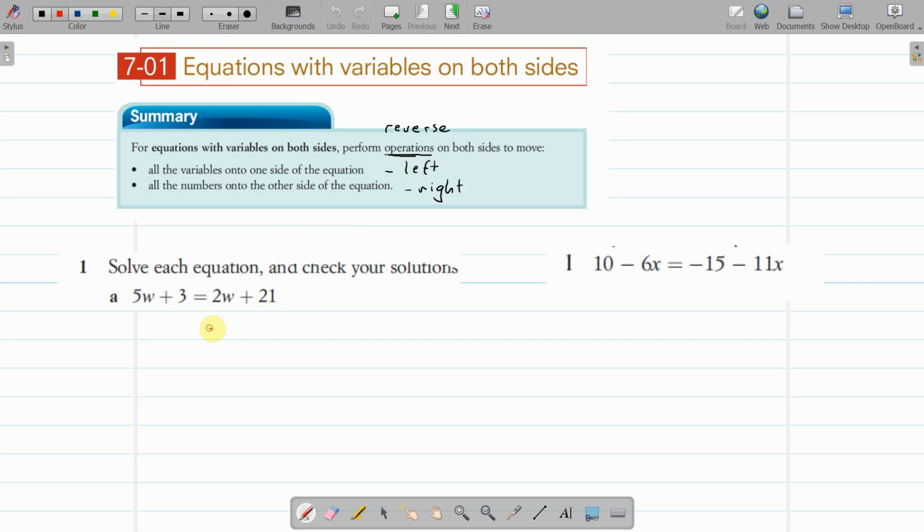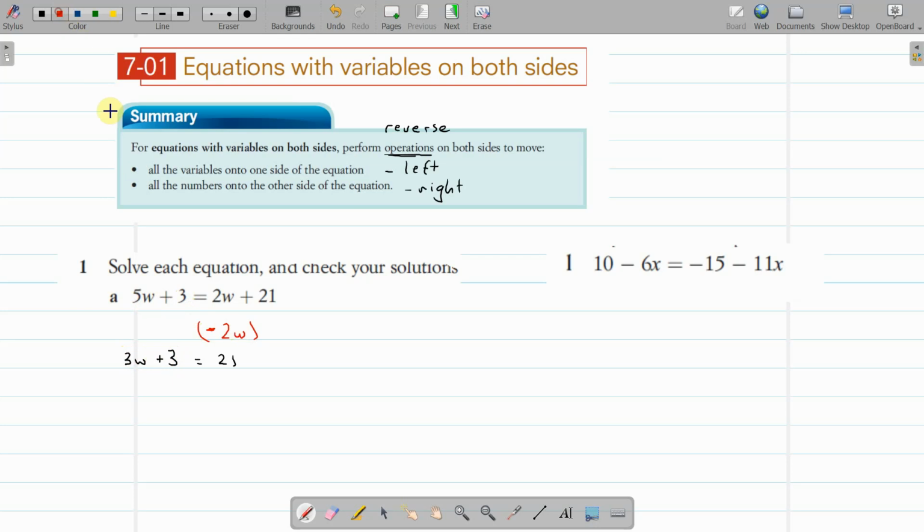And the way we do that is by doing the reverse, minus 2w. That's the reverse of plus 2w. That makes that all cancelled and just left on this side. Once that's cancelled, now to 21, plus 21. And then we're going to do the minus 2w over here as well, otherwise it's no longer equal. So 5w minus 2w is 3w. And the plus 3 stays. See, the minus 2w doesn't impact on 3, but it does on the 5w.